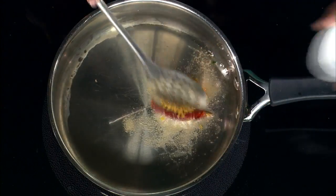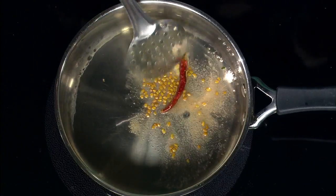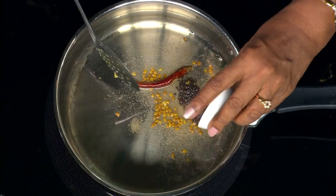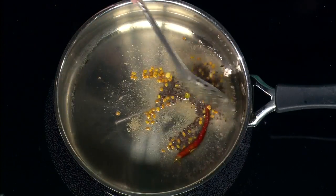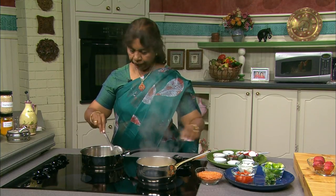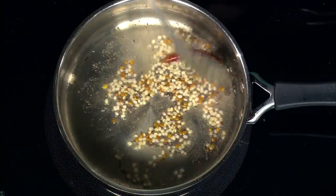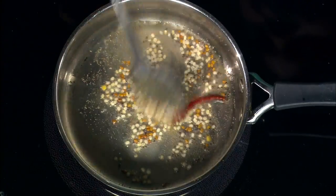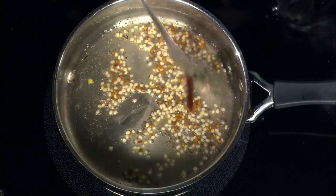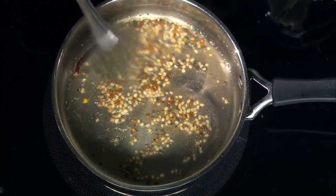I'm going to add the fenugreek seed. Fenugreek has a slight bitter taste, but again, when you put it in the oil, it gives a nice aroma and it adds flavor to the dish. Mustard seeds and the urad. And when the urad turns golden and the black mustard seeds pop, I'm going to add the onions. See how beautifully it's popping and the urad is getting golden brown and it smells so wonderful here.